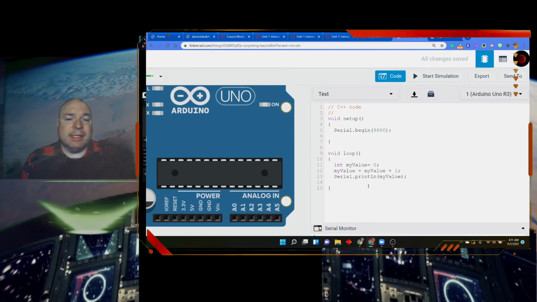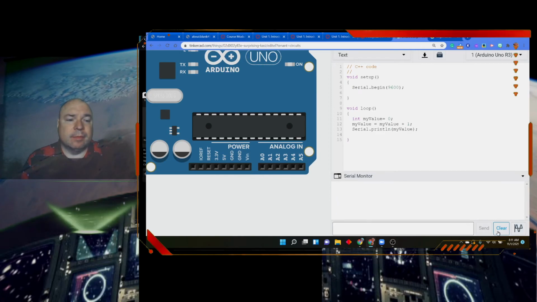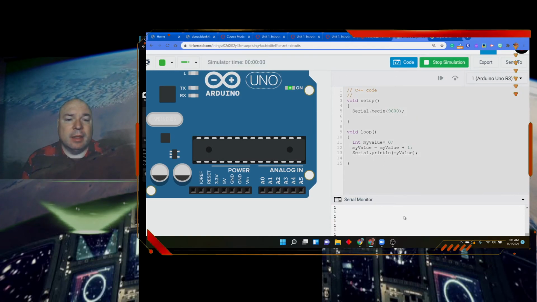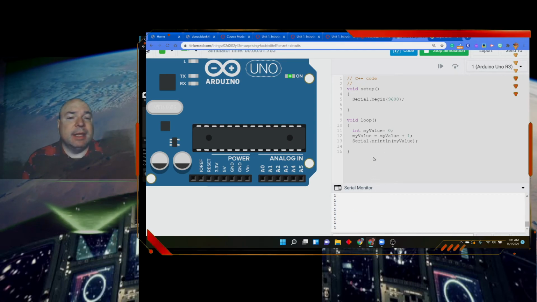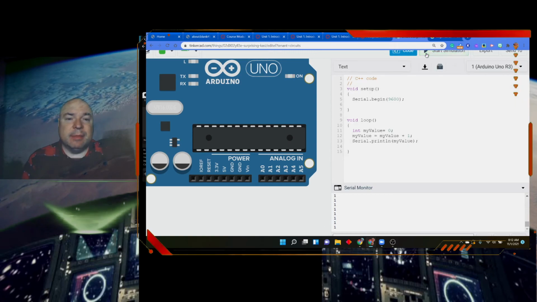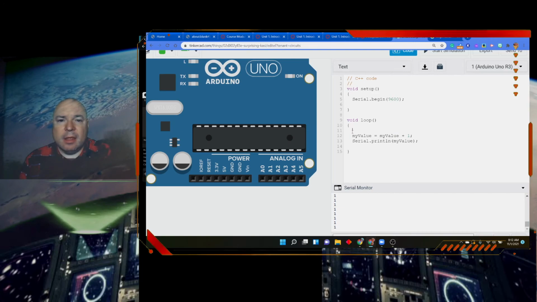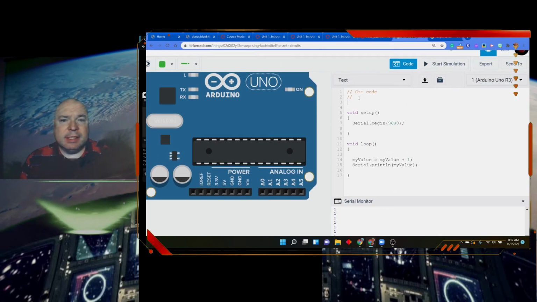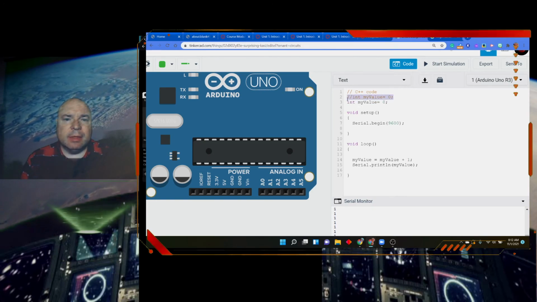So when I run this, each time it goes through the loop, let me clear out my serial monitor. Each time it goes through the loop, it's going to increase my value by 1. So I'm going to hit the Start Simulator. And you see how it's not increasing each time because I restarted at 0. So let me move this line and just put this in the setup. Actually, outside the setup, we want to have the scope so it exists in the whole thing. I don't know why I did that twice, but that's okay.